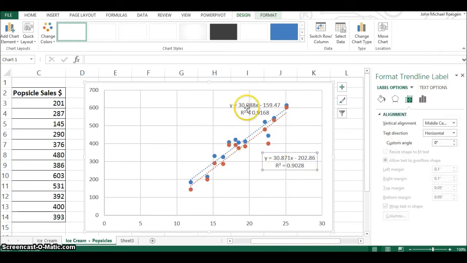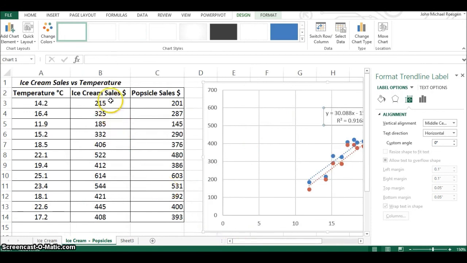The slope of the line tells you how much of an increase in ice cream or popsicle sales you are seeing for each unit of increase in temperature on average. This rate can be expressed as dollars in sales per degrees Celsius.